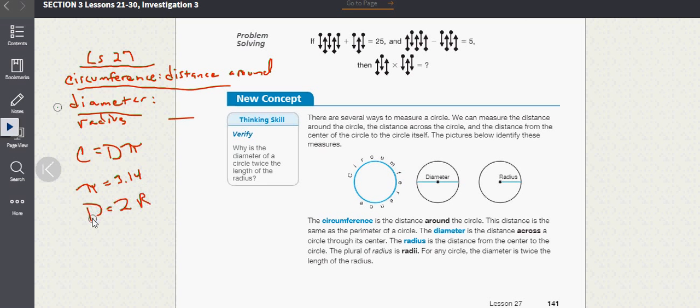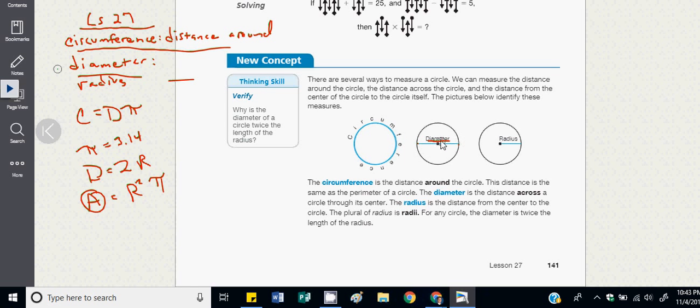That's why I love having this PDF version of the book so I can just point and not have to draw crude versions of all of this. Distance across from one end to another is the diameter. Think of being in a big circular hot tub. You just go from one side to another right across the center. That's key because these are called chords. If you go like that or like this, if it's not through the center of the circle, then they don't count as diameters.